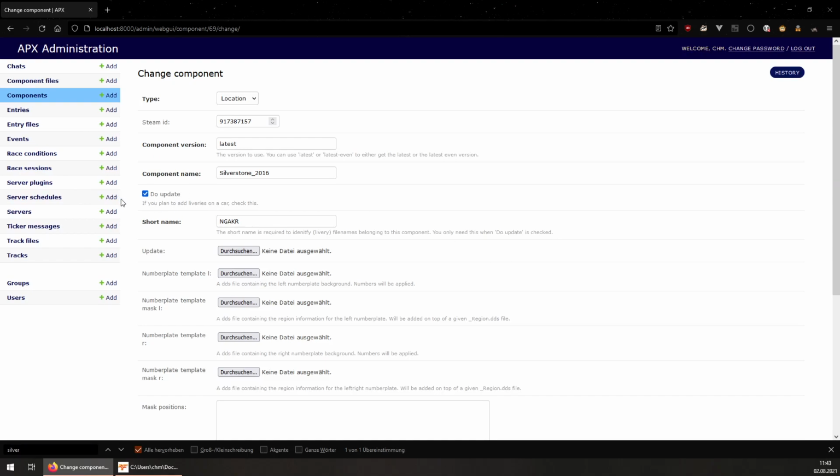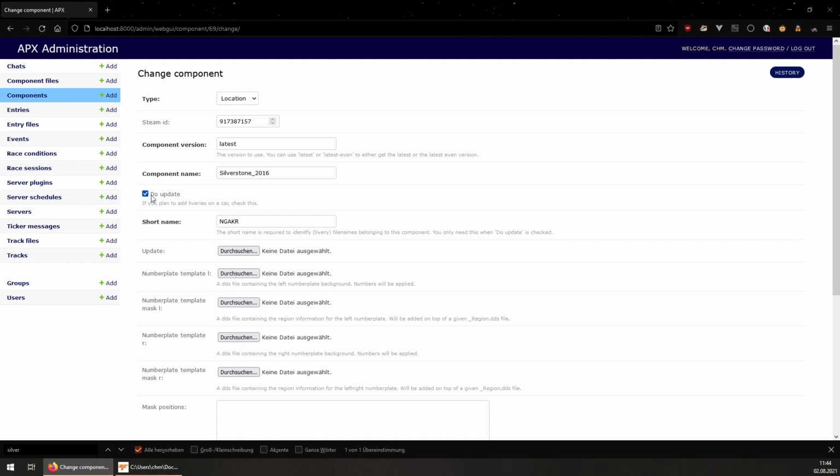And I just select do update here. If do update is checked, it will collect each file connected to Silverstone itself, so it will be added on deployment. And as I mentioned earlier, you don't have to interact with the server itself. It does everything in the background, so you don't have to upload files per remote desktop or something like that. So we just upload the files into the web view, configure your update, and add it to your event.